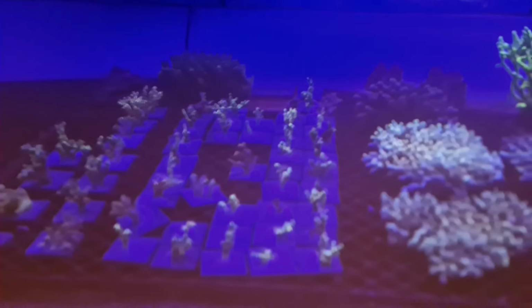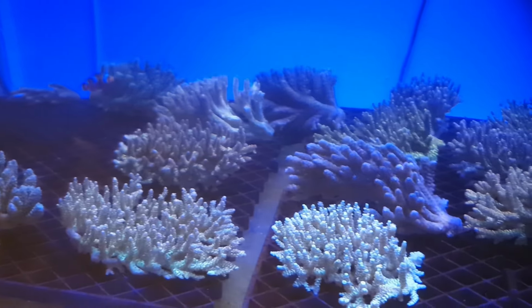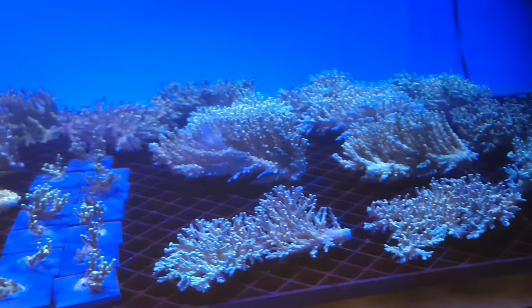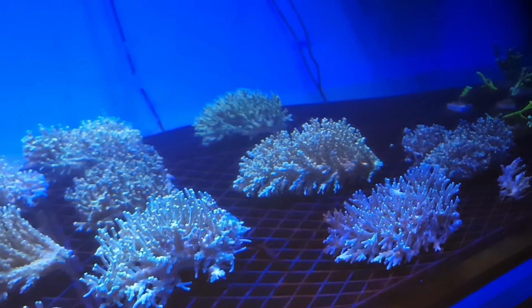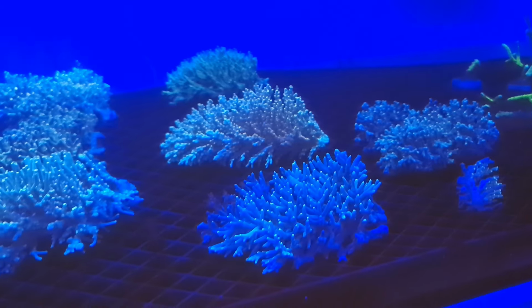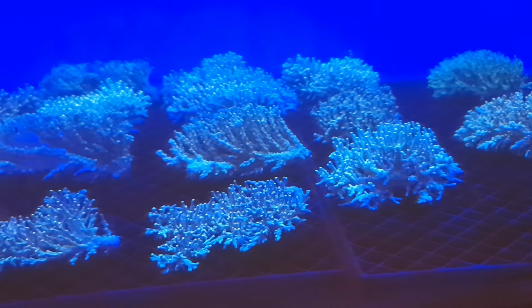We don't really run many whites. The only system we run whites on, funnily enough, is this system, and it is because we frag the SPS. We need the sunlight replicant to grow them, and then obviously we use the blues to pop them. The blues pop them in the sense we take good photos, videos like you're doing, and then we sell them. So that's why it's so predominantly blue in here. Corals are in and out so fast. Our duty is to not only look after them, but actually make them look amazing.